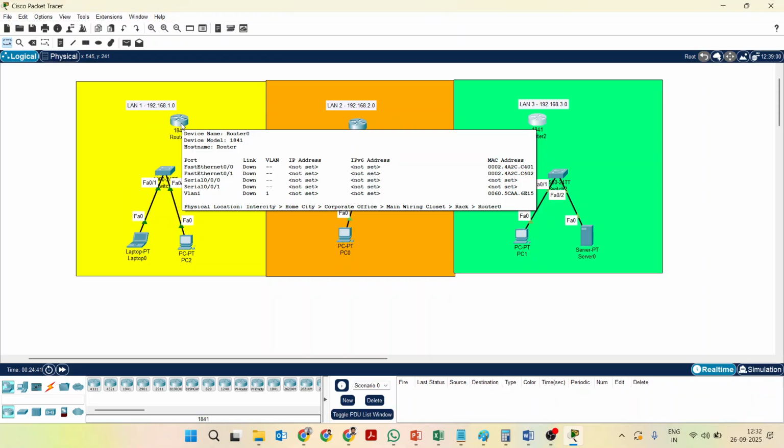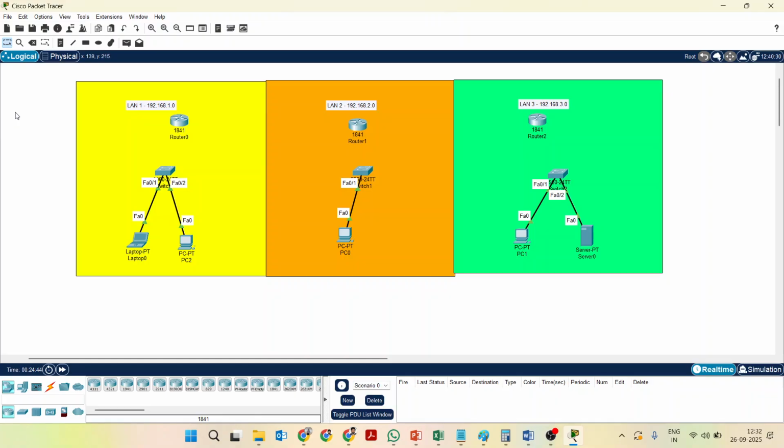The main goal is to interconnect these multiple networks, right? So I want all of you to do this. Go to connections, choose automatically, choose connection type, connect the switch to the router. Connect the switch to the router in all the three LANs. Connect the switch to the router. So it got connected to what port? Can you tell me? By default, you see that the LAN ports of your switch and your router are interconnected.